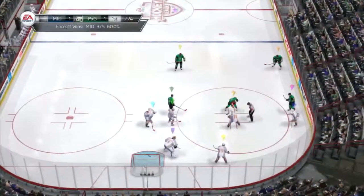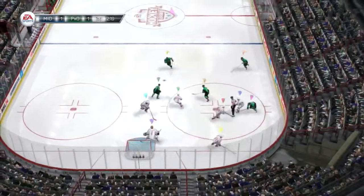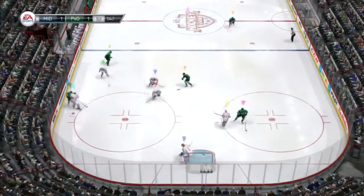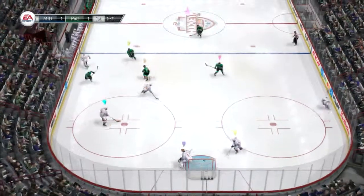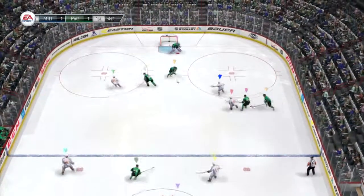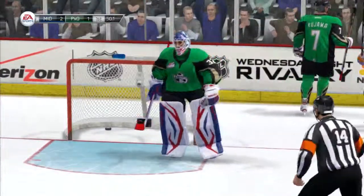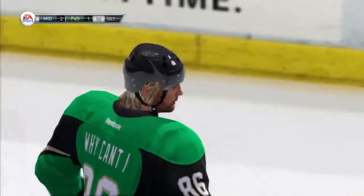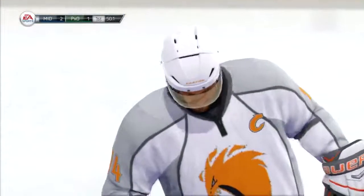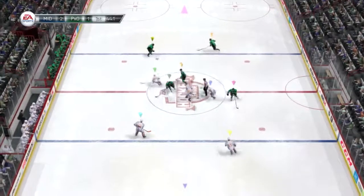Sometimes you're bested by the netminder, no matter how good you are offensively, and that was a really good chance for him. He just could not bring that wrister by the goaltender. Breaks up the play in his own end to Will. Bass. To Lifton. Oh, what a shot that was. Wow, did he? He scores! A tremendous one-timer directed perfectly to the back of the net. Gary, goalies try to make themselves big and cover everywhere. He didn't cover low to the stick side.